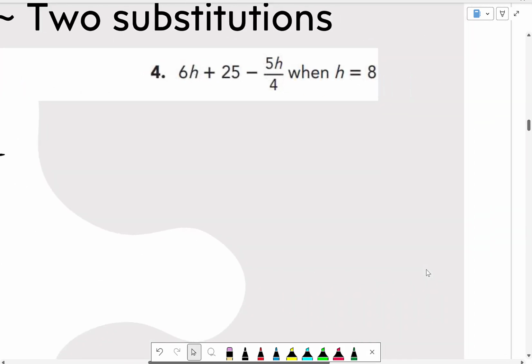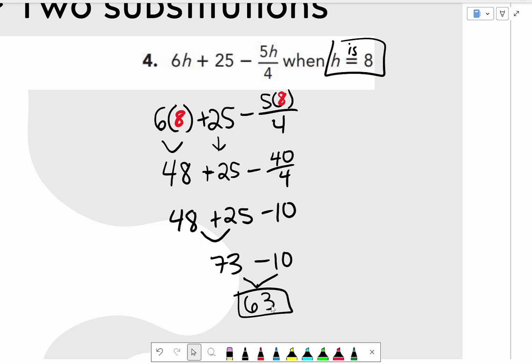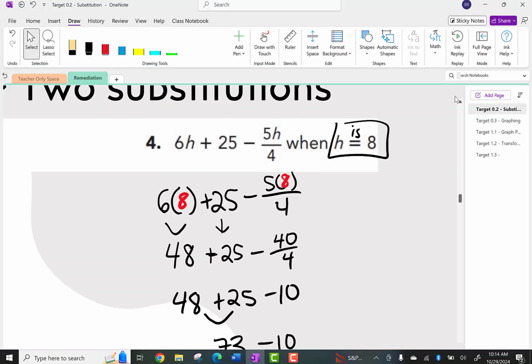All right. Here's the practice problem. So you're going to have 2 minutes to solve this, and then you'll get the multiple choice question to check if it's correct. Okay, your answer should be 63. So again, if we check, h is 8. That's the information they provided us. So we're substituting the value of 8 in the variable h. Okay, now if you want to do this in the calculator, this is how you could do it.